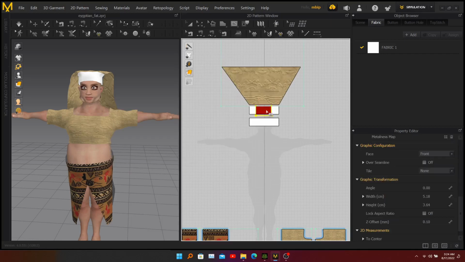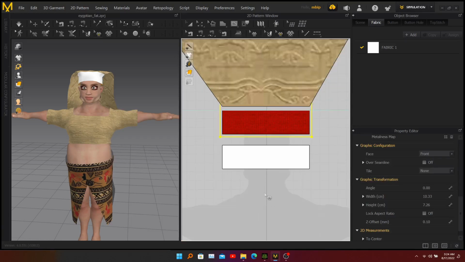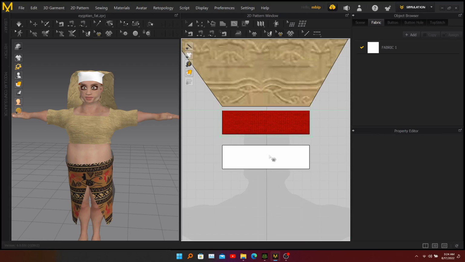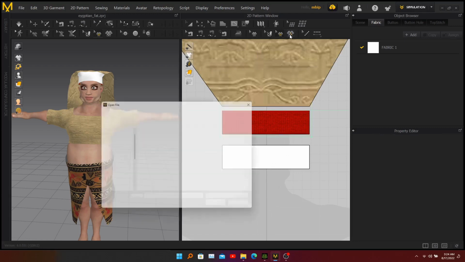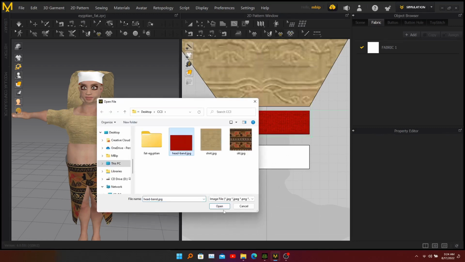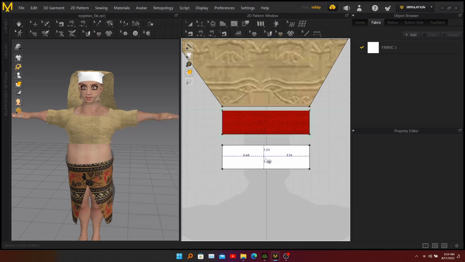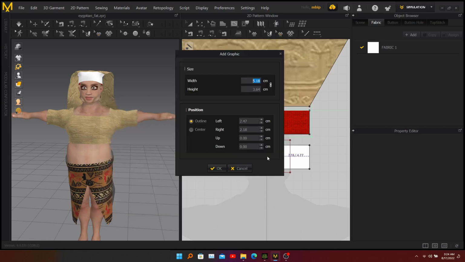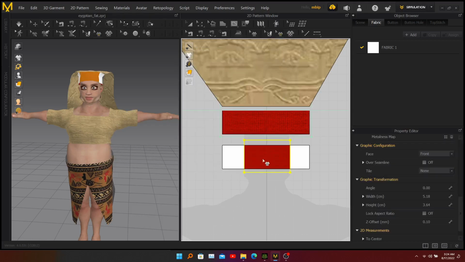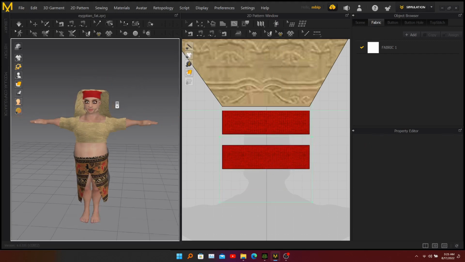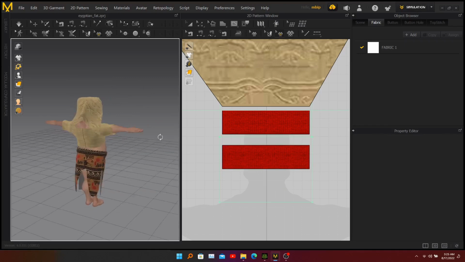Now we can resize it. Now add the texture here. Click here. Make it center. Okay. Resize it. It's okay to me. I can see how it looks.